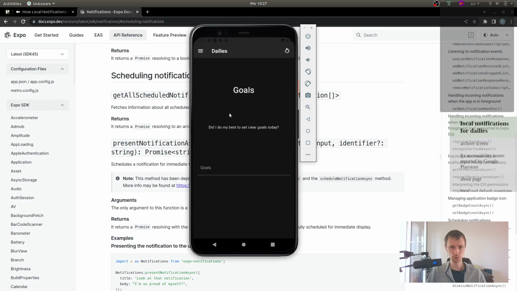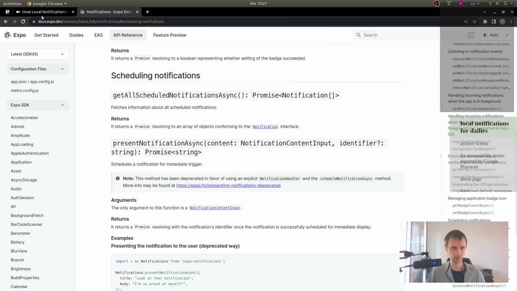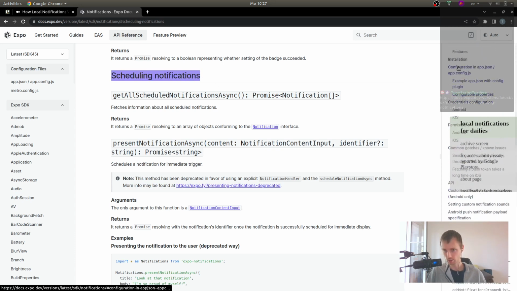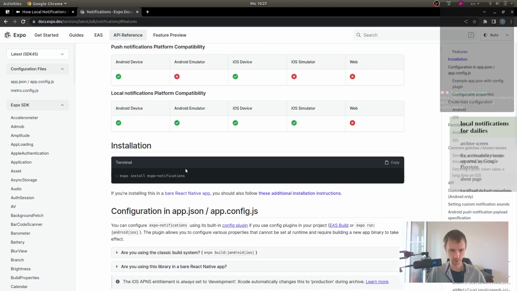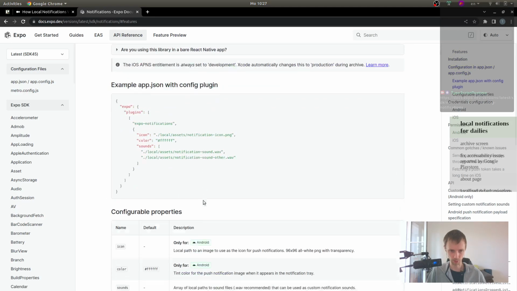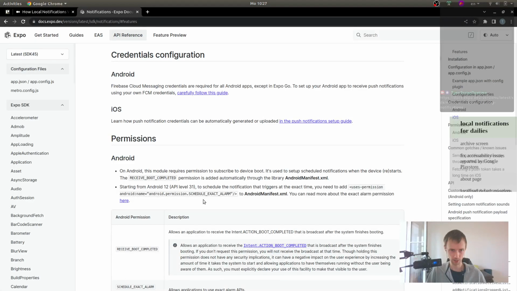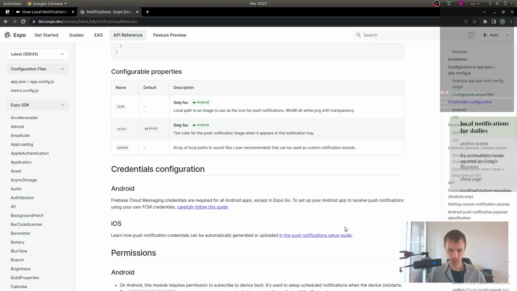So let's try to add these nice little notifications. Basically the documentation, in case you're interested, that I'm looking at. And inside of here we have scheduled notifications and the other ones. Up here, do I explain the difference? I do not, apparently. Yeah, so the upper part is definitely for push notifications, so the remote stuff. If you're looking at Firebase Cloud Messaging, that's all of the remote stuff. If you're looking at Apple Push Notification Service, that's all of the remote stuff.